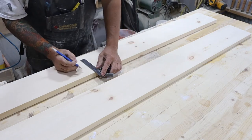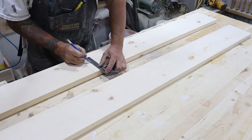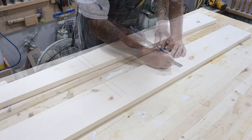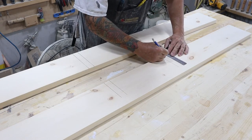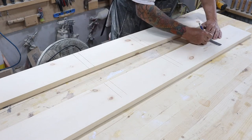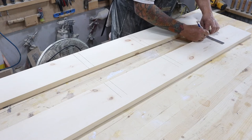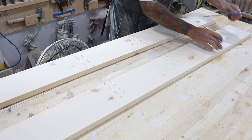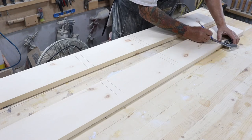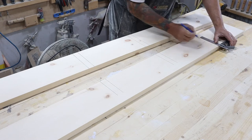So what I'm going to do is just draw these lines across. Now the total stair is going to be 16 inches wide from outside to outside. So when cutting your steps, you got to take into consideration the 1/2 inch deep into each side, so you got to allow 1 inch so you don't cut it too short.